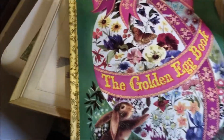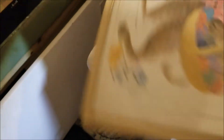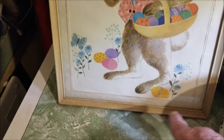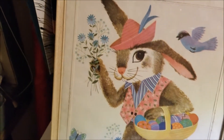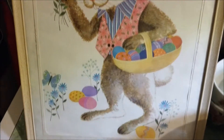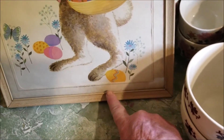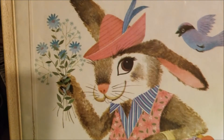All of these Easter-themed items I'm going to be posting very soon to capitalize on Easter coming up. And then finally this print — I'm pretty sure it's a print on paper. I don't see any signature but the mat might be covering it, so I need to investigate further. It looks very vintage to me, even if it's not. The bird, bunny, flowers, and Easter basket motif are lovely. I need to look under the mat to see what's there.